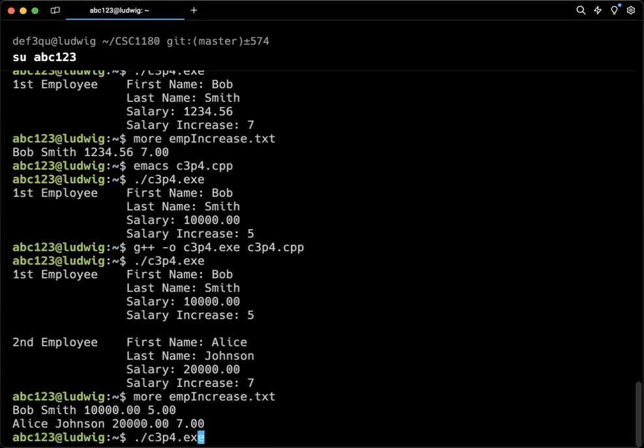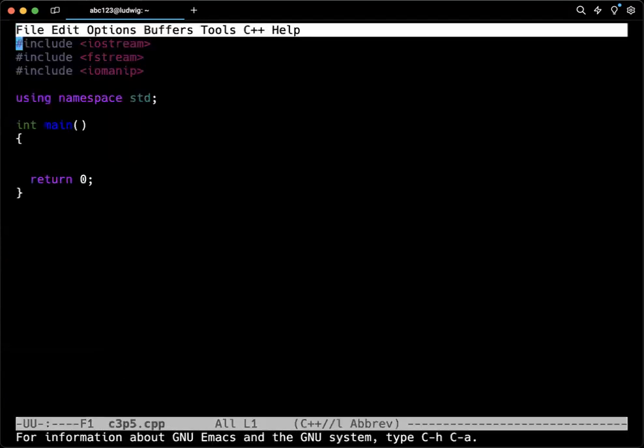So now let's go through and look at the second part. Okay, and again, I've got just the basics here. So in the second part, we're going to have to open up the EMP increase that we just created as an input file. Okay, we're then going to read in the data. We're going to calculate that new salary increase. We're going to write first name, last name, and new salary to a new file called impsalaries.txt. Okay, so that's the basic idea. So this should be a shorter program, right?